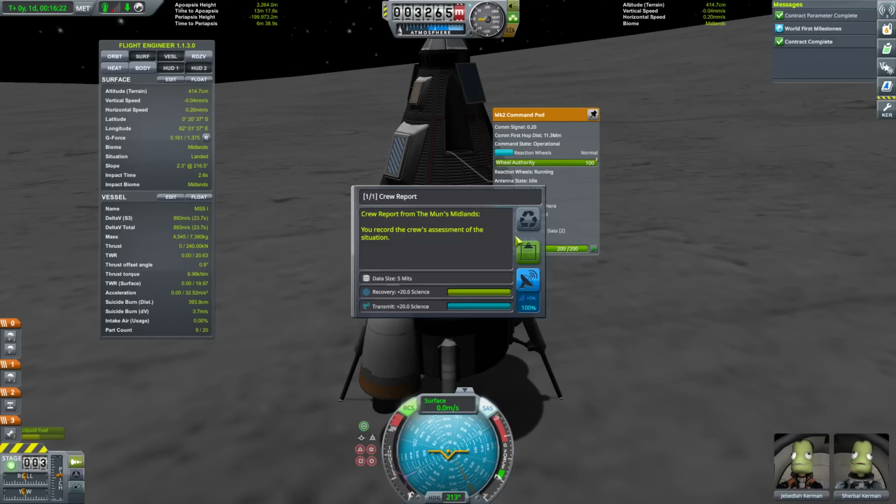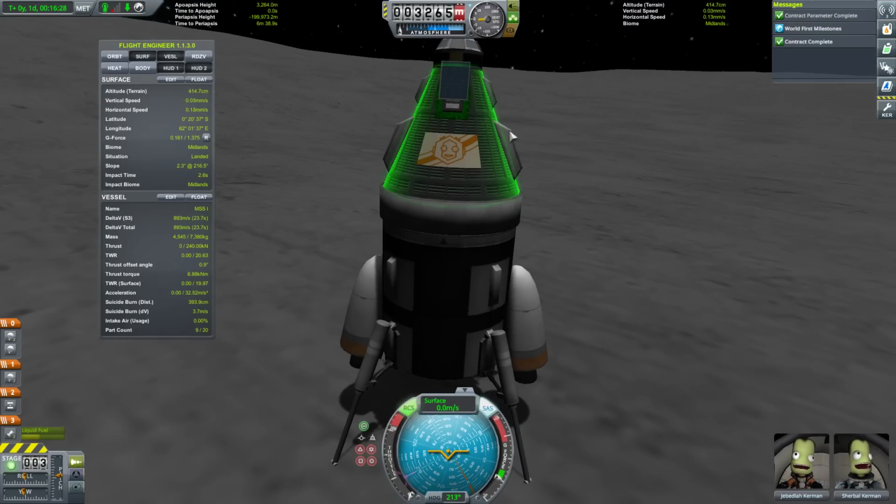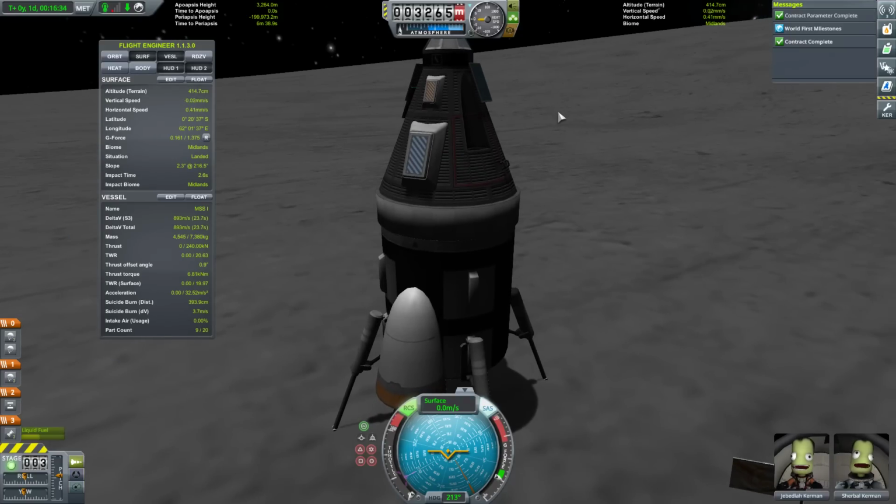What else? We can also transmit that one. Oh, no usable in-range comms device. Oh, I didn't put a comms one on this one. All right, well, no worries. Who's this on the other one? Let's go home. 3, 2, 1.